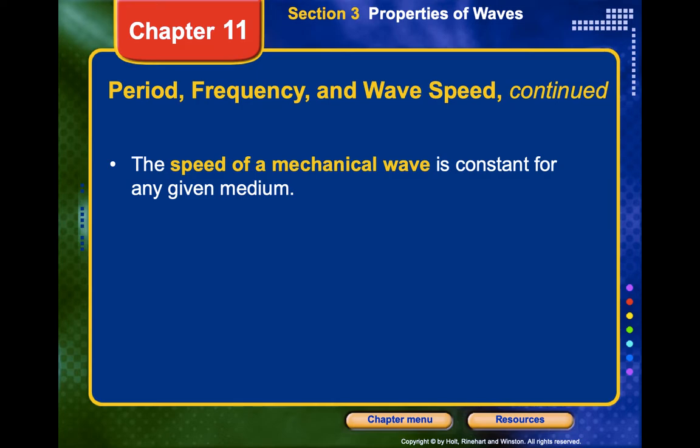So the speed of sound, if a jet goes the speed of sound, we say that's Mach 1. If it goes twice the speed of sound, that's Mach 2, and so forth. And you can have fractions of that as well, so you get a Mach 0.7. But that's just a way of explaining how fast it is going relative to sound. So yeah, the speed of that wave is constant for a given medium at a given temperature and pressure.